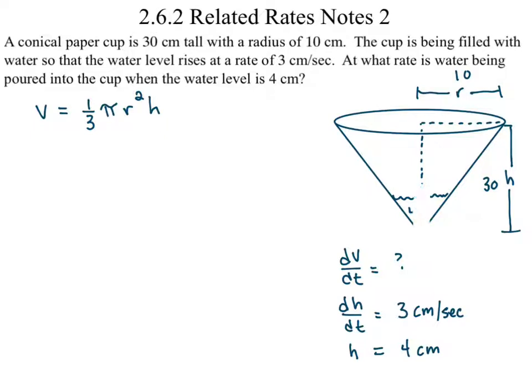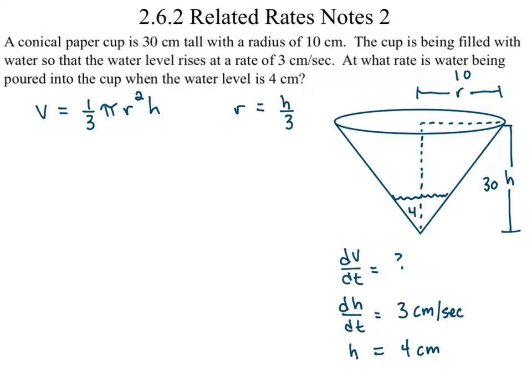So this triangle right here is similar to this triangle right here. So I could do a proportion or some kind of scaling factor for all of those. So we're going to go ahead and do that. I'm going to say that the radius is the height divided by 3. So if I know the height is 30, I can plug a 30 right in for that h right there. 30 divided by 3 is 10, so that matches up with my radius.